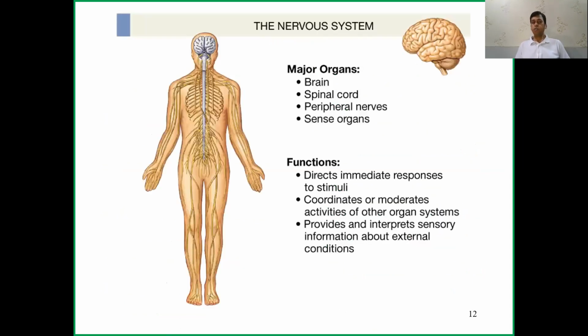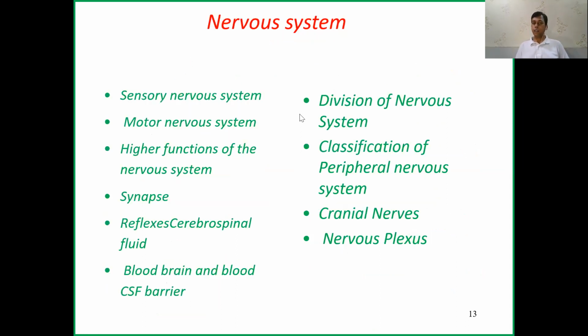Then one of the most difficult topics, that is the nervous system, but we'll go into detail of the nervous system also, though this may be the last topic we'll discuss. This is a very lengthy topic, but definitely I will first go to the basic anatomy and physiology, and how the motor nerves and sensory nerves function, higher mental function of the nervous system, and the blood-brain barrier and everything. But this is a very difficult topic. We'll definitely discuss it slowly and gradually. I will make small videos on each topic.